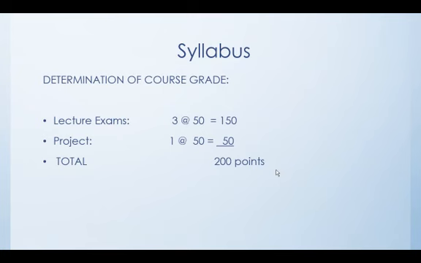You're going to have 3 written exams, and they're each 50 points. They're all short answer and essay. There are no true and false and no multiple choice. I do give you the opportunity, if you'd like it, to do these on a computer so that you can use a word processing program. Some students really like that; they find it a lot easier than doing all the writing. If you're not comfortable with that, you can write it out on paper as well. There is also an assignment or project that's worth 50 points, so the total points for the semester are 200.